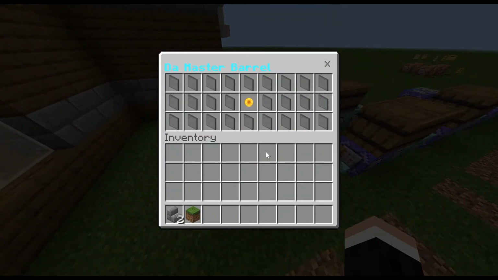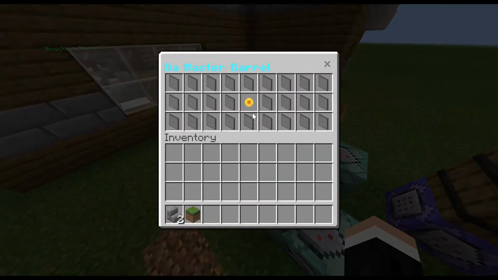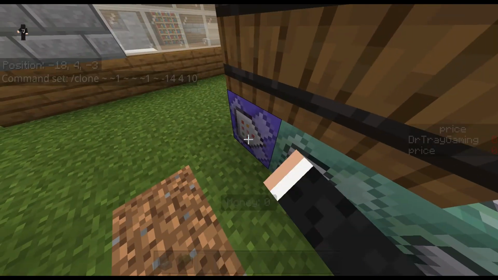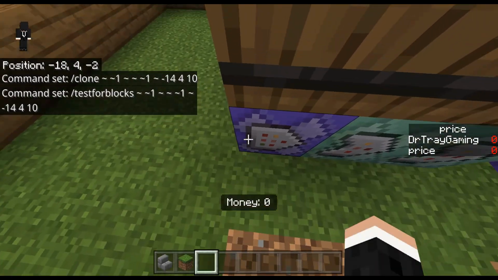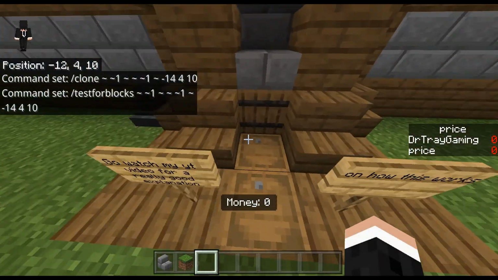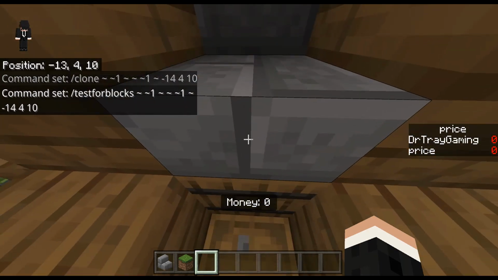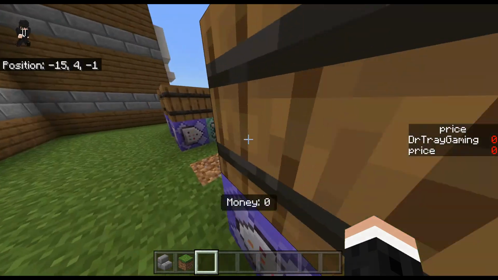Okay, so each token inside that barrel has a correlated number with it. This command block right here will detect this block all the way over here. As you can see, the coordinates over here are 14, 4, 10. I know that it's negative 13 right now, but if I was to move one block forward, it would be 14, 4, 10.